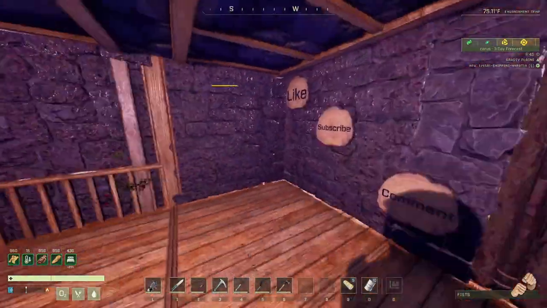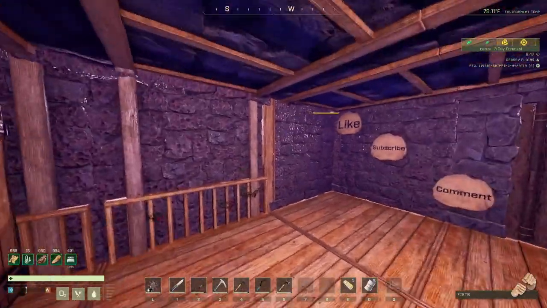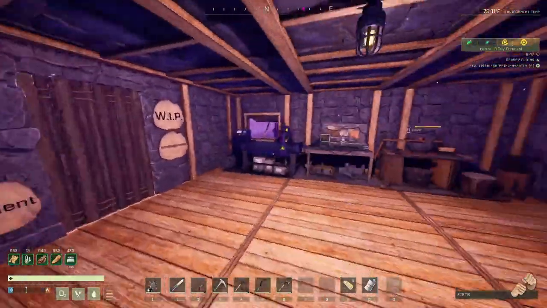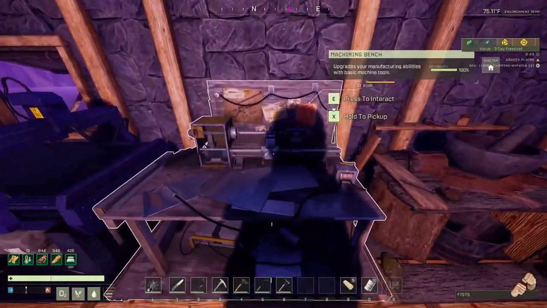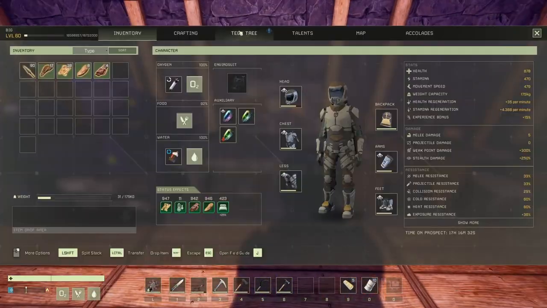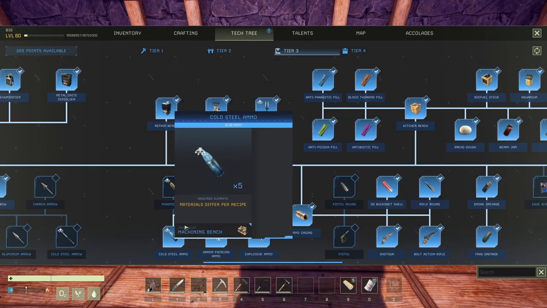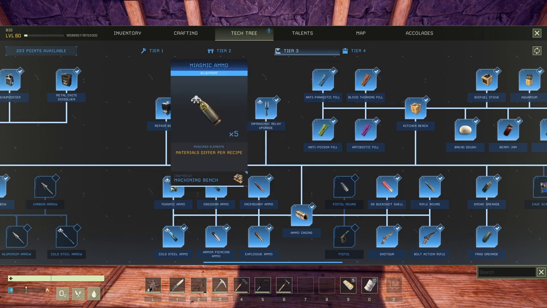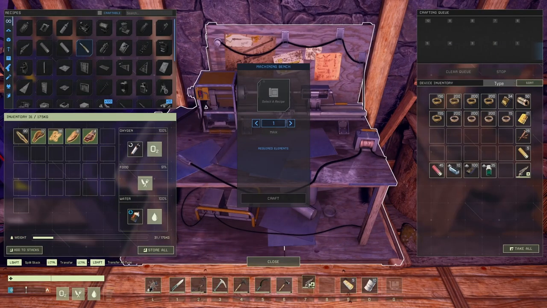You'll have to excuse the scenery in here. I blocked everything. New world, Prometheus, don't want to spoil because I haven't finished working. Work in progress, no trespassing. So, first, I think I gotta unlock this. Sorry. So, cold steel already unlocked. Obsidian and miasmic. Good stuff. Let's get in here. Already made the shotgun.